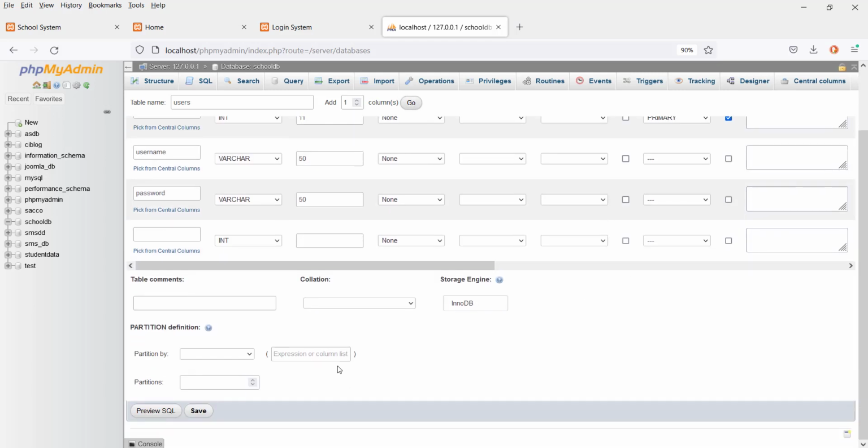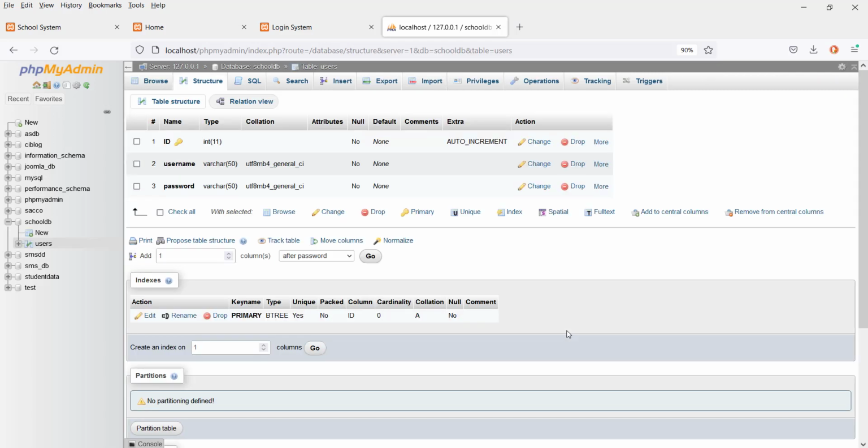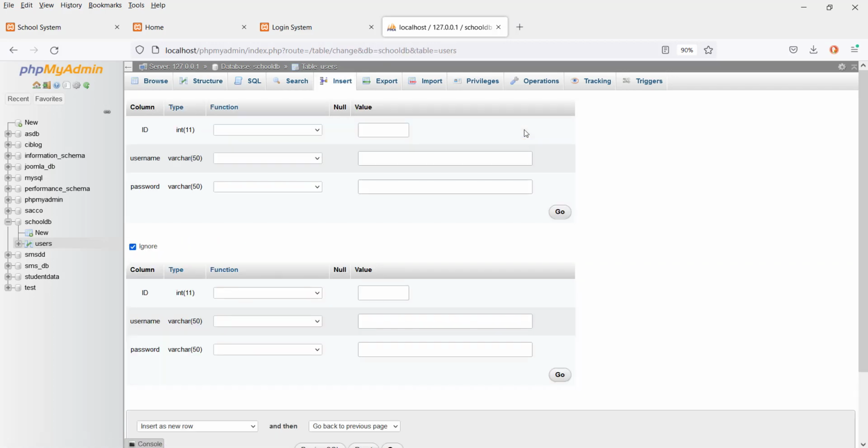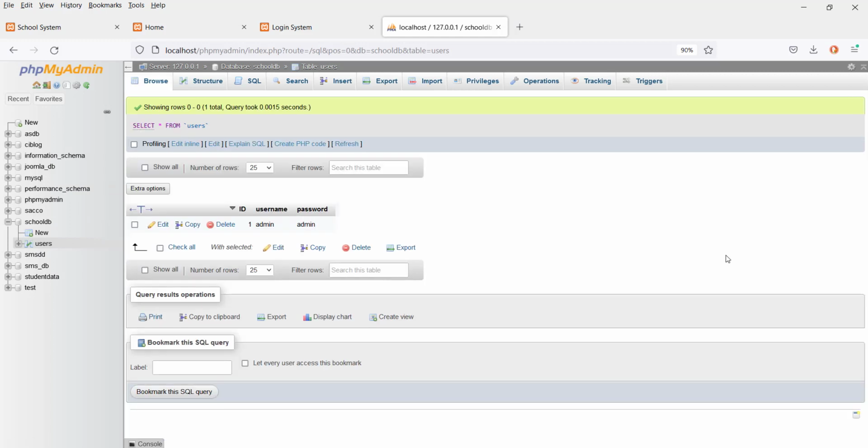Oh, sorry, I clicked on the wrong one. Click on save, and then we are good to go. The next thing we will do is add a user. For this particular instance, we just put admin. We also put admin as the password. We click on go, and then we've added our user. So our user is admin.